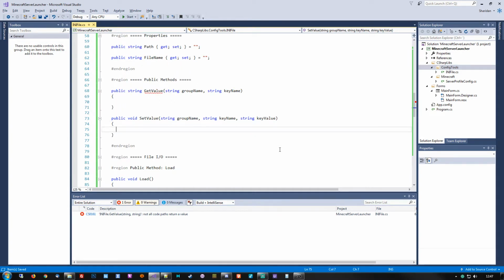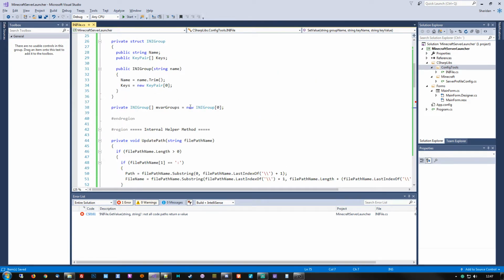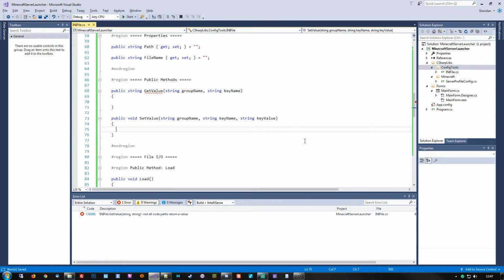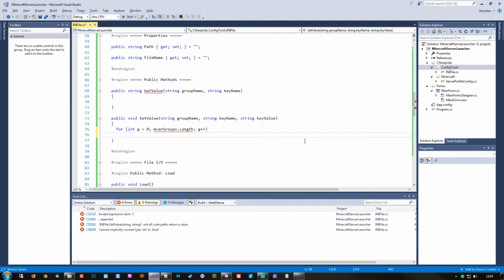Okay. So, first of all, we need to figure out whether the specified group actually exists. So let's loop through the groups and see if it actually does have a group name in there.